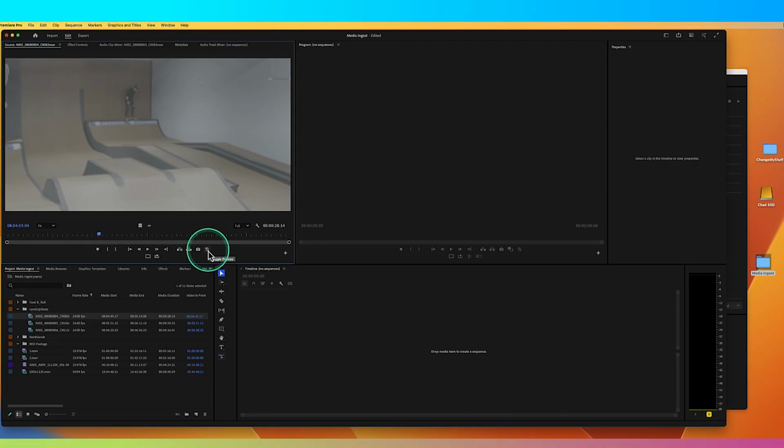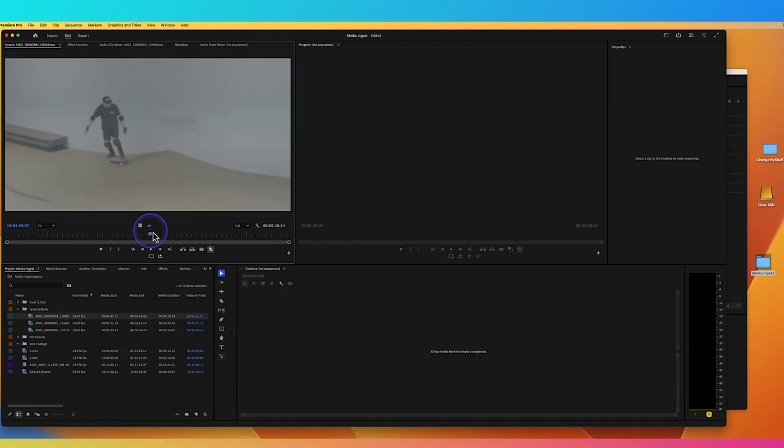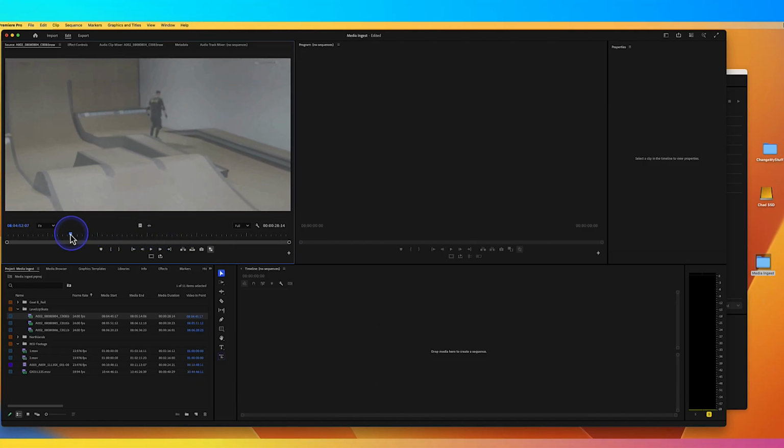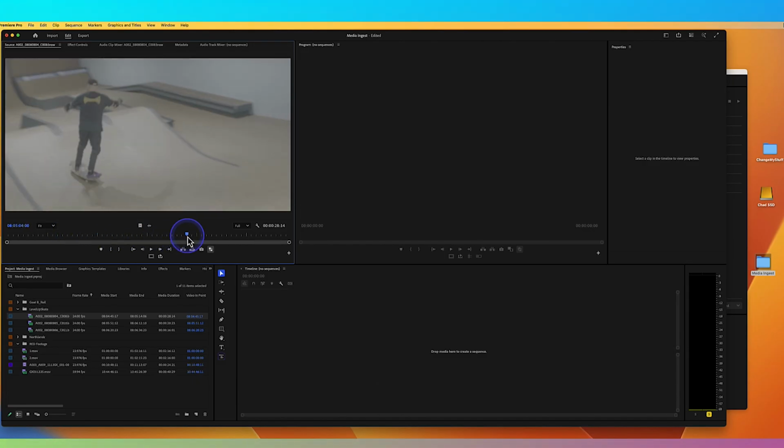And now this will toggle proxies on. Right now, this is looking at the good version on my external hard drive, which is the high-end B-raw version. When I hit toggle proxies, it shows me the lower-end proxy version. And you might not even notice it, because here's the truth. This is a small screen, and I can watch this footage in here and see, hey, it looks good enough.